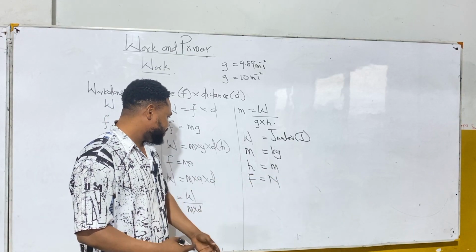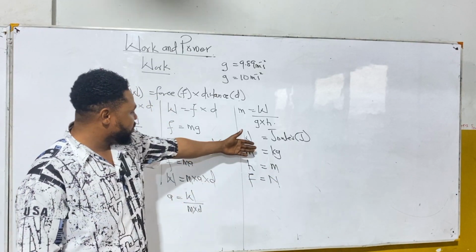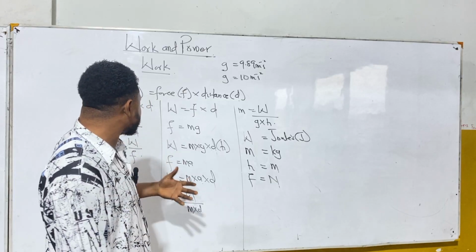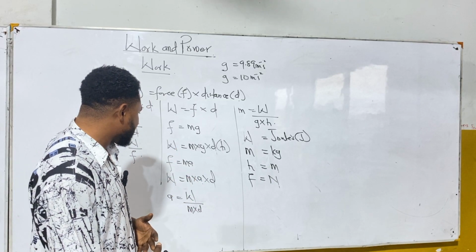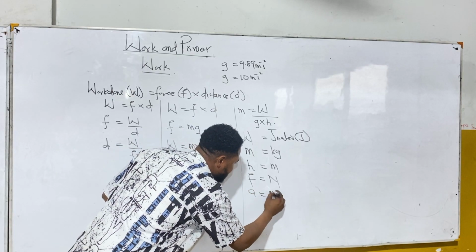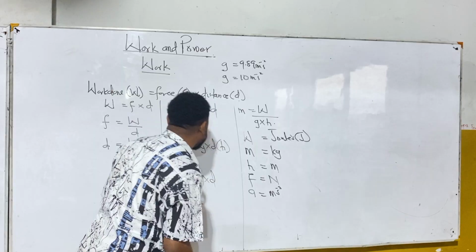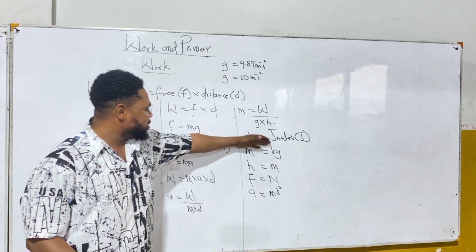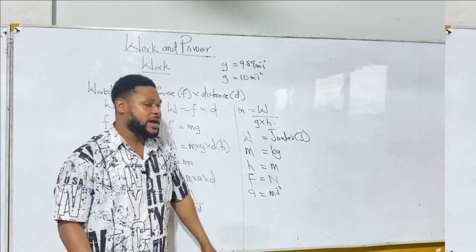All right, so I think with these units and these formulas, we can do any calculation that we want. And last but not the least, acceleration is measured in meters per second squared. So these are some of the units for our quantities that we can have.